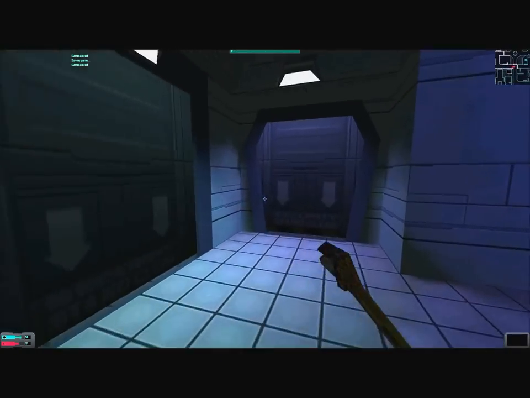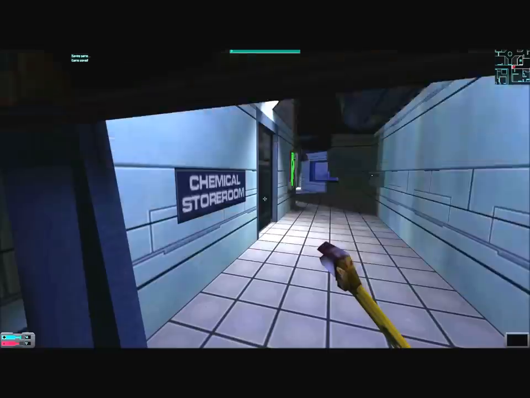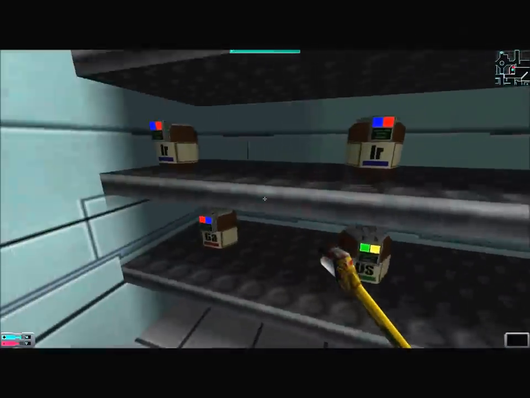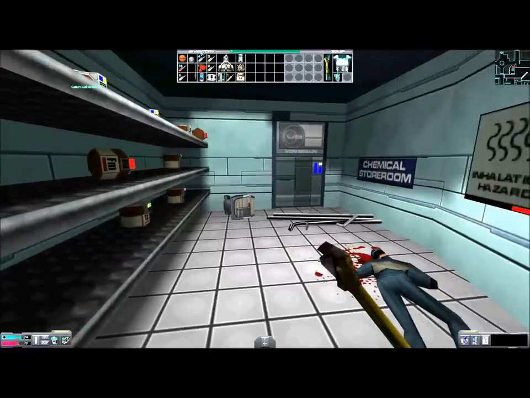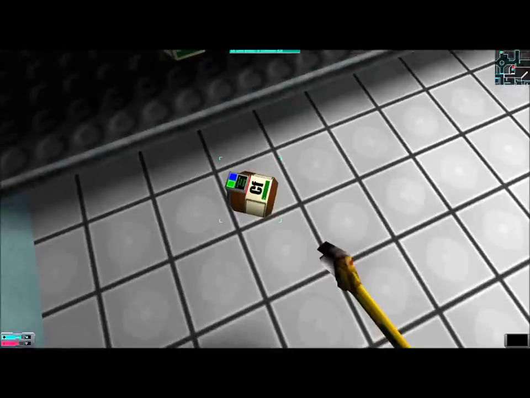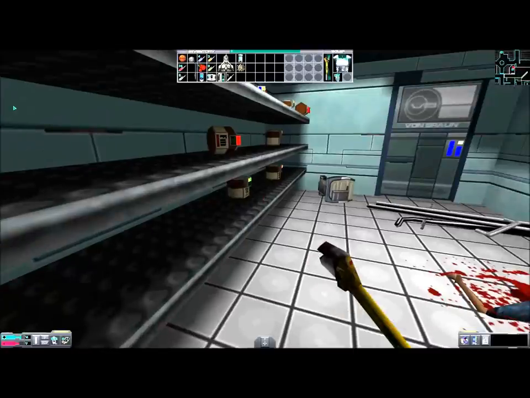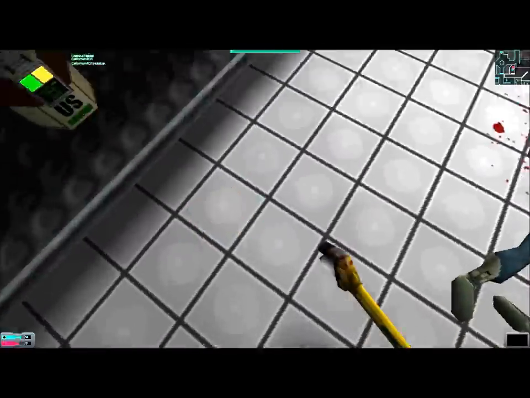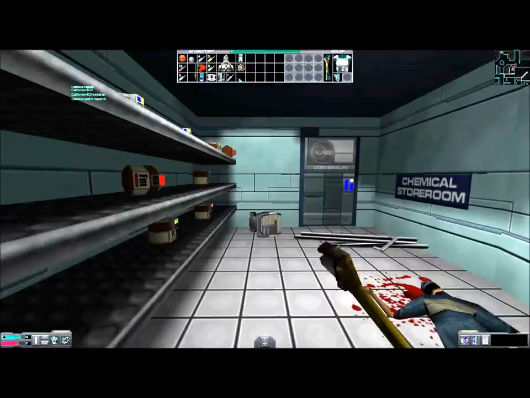Oh, to the chemical storeroom. Let's find some gallium. Let's use it. I also need CF, Californium, and there's some in here. Good. Chemical needed. Chemical needed. Californium. Perfect.